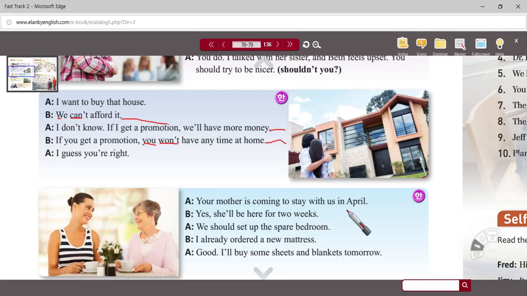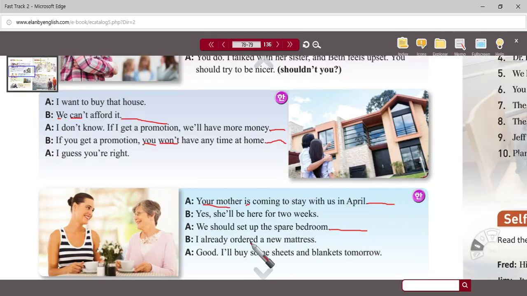Your mother is coming to stay with us in April. Right, so there's probably one right there, and probably another one there. Your mother is coming to stay with us in April. Okay, that's what I think. Am I wrong? Right. Your mother is coming. So the verb, be. The subject, she. So it's one individual, and she's female. So your mother is coming to stay with us in April. Isn't she? Is not she.